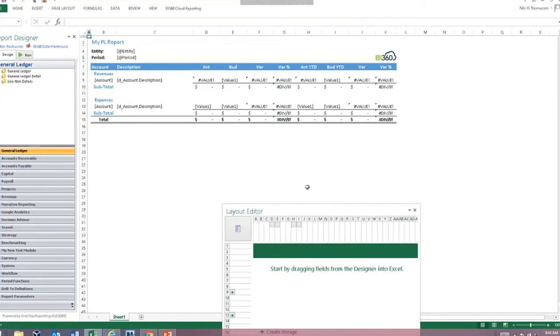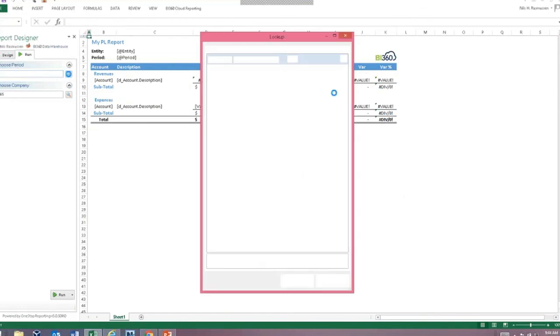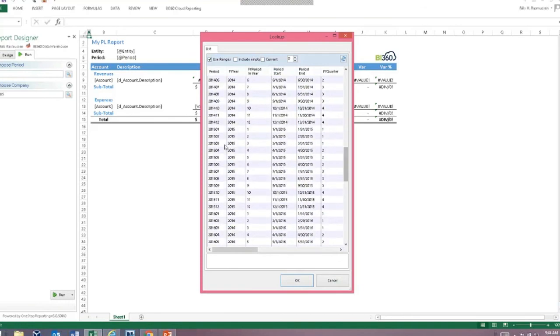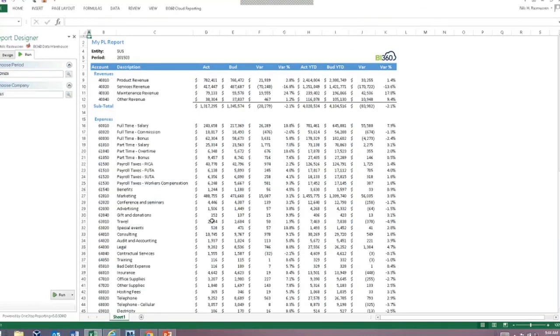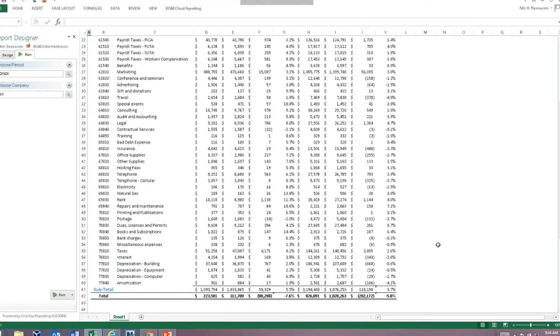Now, I might want to test it out here first. So the really cool thing is, without having to go and run it in the cloud, I can actually run it right here. Just like for those of you that have ever seen our on-premise version, it's exactly the same thing, except it's now talking to the cloud. So I can say, let me run this for March 2015, for example. And I'm running. It's now going to go to the cloud because the data is nowhere local, right? The data is in the cloud. Get the data and bring it down here. And we see we have our first report.